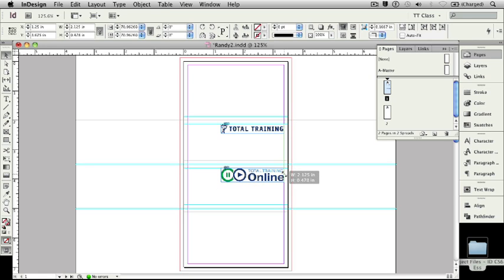Now I'm going to make my third intentional mistake as I'm working with this. As I let up on the mouse button, it would place that perfectly. But if I let up on the Command and Shift keys first, it'll distort that logo. That's not what I wanted to do. As long as I hold my mouse button down, all I have to do is press those Command and Shift keys on the Mac, or Control Shift if I'm working on the PC, and it will scale the logo proportionately. Now, doing as I should have done, let up on the mouse button first, that logo will be set just like so.